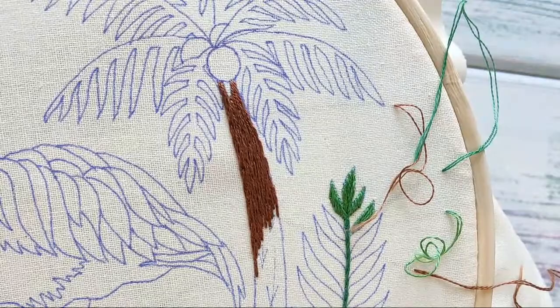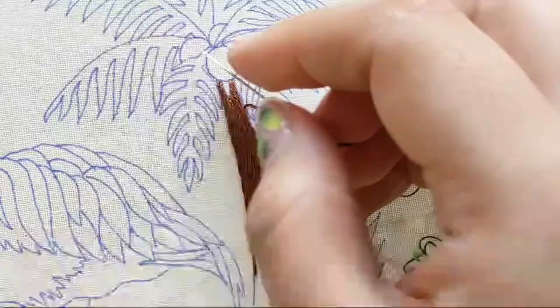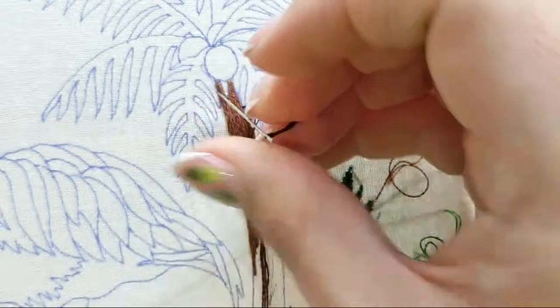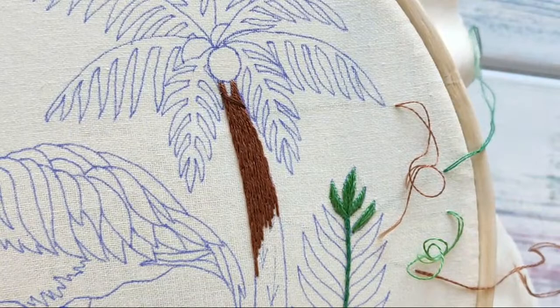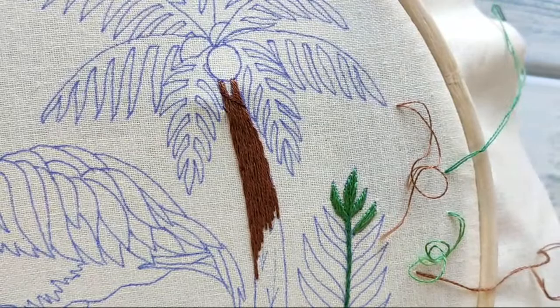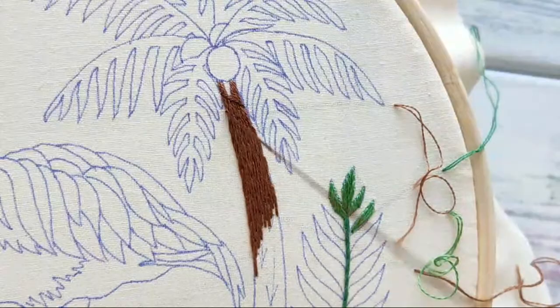I will start from the back with a loop. So I have a loop on the back side and I go through it. So this is how I start my thread. And I will be doing stitches in this direction on top of all the rest of the stitches. Like this.